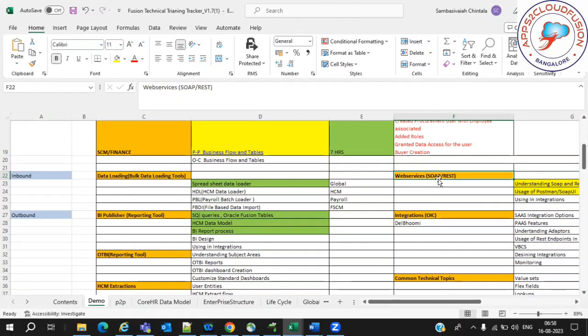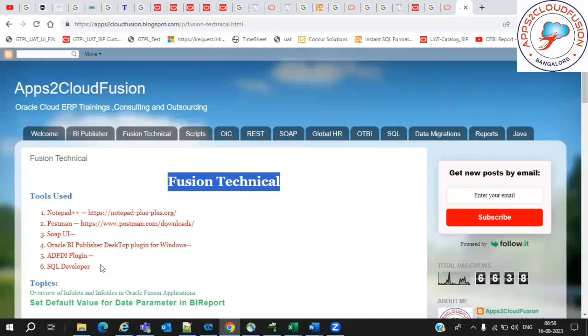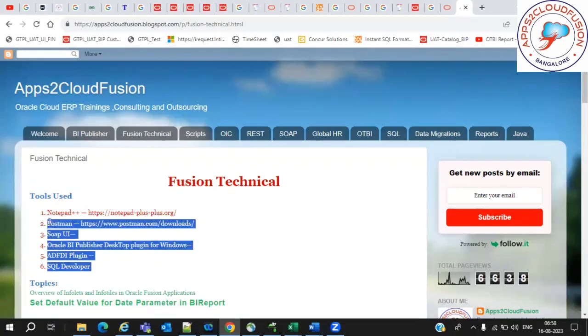So to identify and test web services on our local machine, we should have tools called Postman and SOAP UI. So that is what I mentioned over here. See here, tools used in our profile.